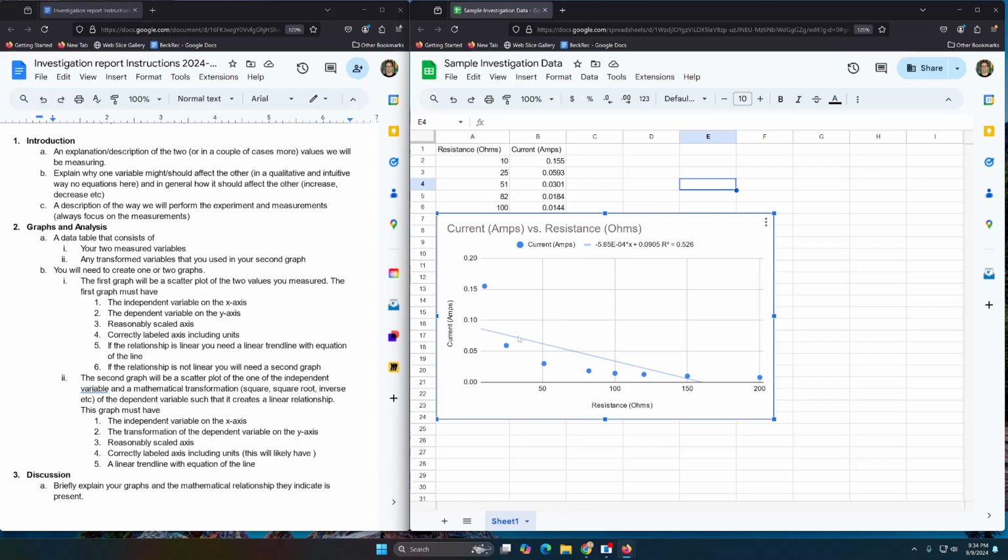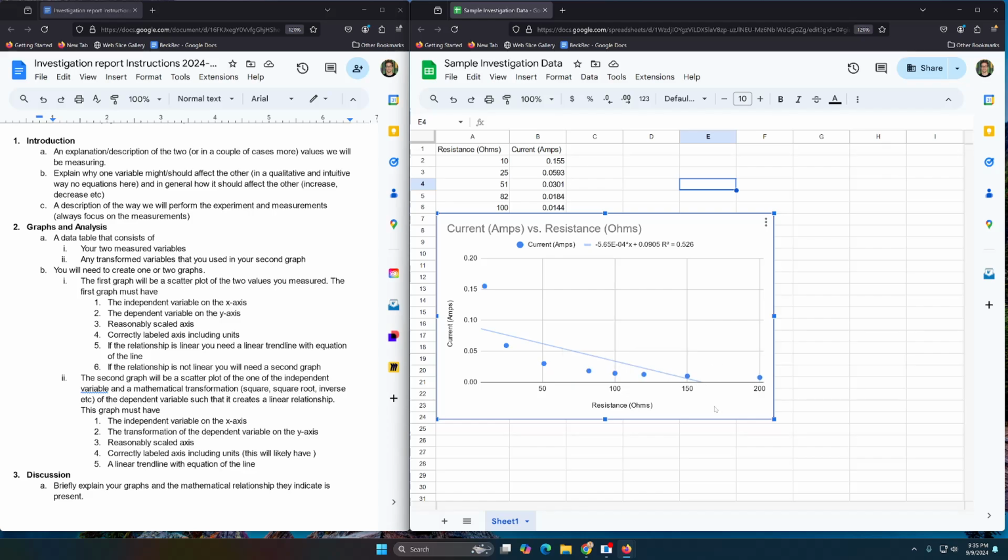Now, the question for you is, does this line represent the data? If it does represent the data pretty well, first of all, you'll be able to see it. It will go through all the points or pretty close to them. Secondly, this R squared value will be a lot higher. In this case, our R squared value is not that high. The maximum R squared can be is 1, but R squared isn't great, and it doesn't look like it actually represents this data. This data looks curved to me, not linear.